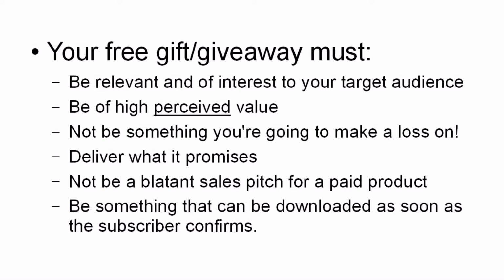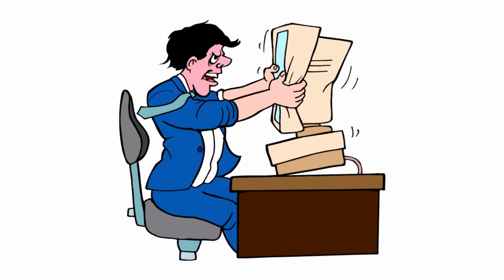And it must also be something that can be downloaded as soon as the subscriber confirms. So they go through and they sign up on your squeeze page, and they get the confirmation email, and they click on the link, and after they've confirmed, they go straight through to the download page, or they get sent an email right away with this thing as an attachment, or the first email in a series. So it has to be something that they can get right away. There has to be sort of instant gratification on their part. You don't want them to be like our friend here, getting rather frustrated waiting for their free gift to arrive.